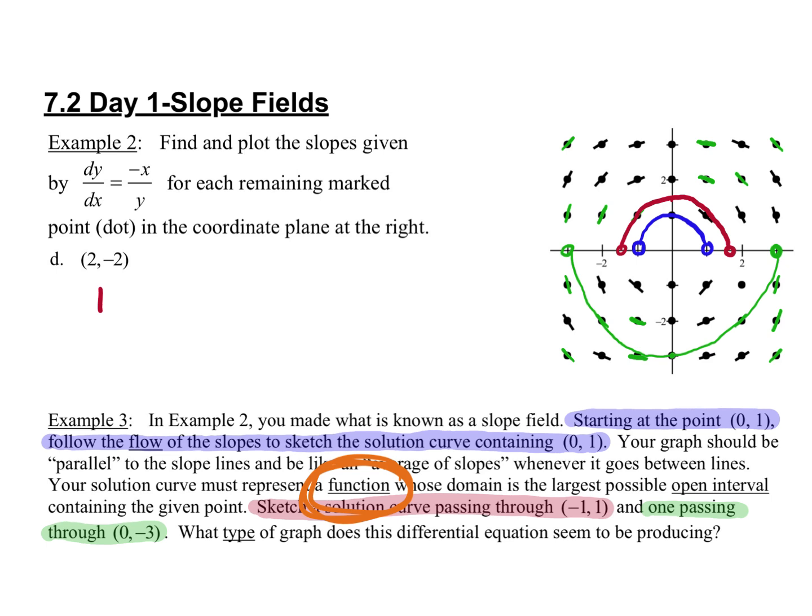Questions before we do? You guys have drawn slope fields before and drawn solution curves before, yes? How do you know if it's like downwards or above the x-axis? Well, all 3 of these curves are based off of the point that they gave us, right? And both of these points had y's that were 1, so they were above the x-axis. And knowing that there's this hole right here in the middle, since I have to start up here, you can't cross over it. And this one was down in the bottom, down here. So I knew I couldn't cross over it going upward. So it's based off the point they give you.